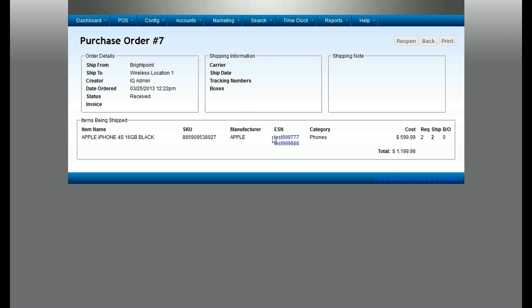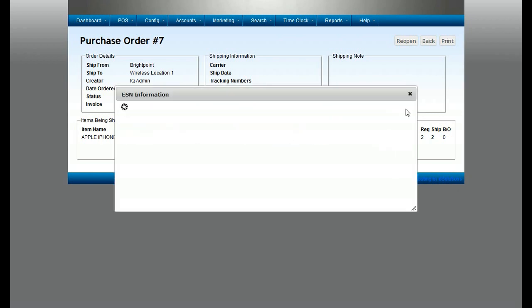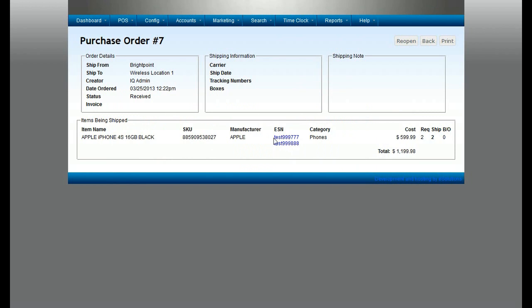So you can see another example of the item that we had in inventory from the purchase order, but we have the second item as well. So there's two items in this sense, and we have the full ESN history for both by clicking on the hyperlink. So an example of two different places in the system where we can click those hyperlinks.